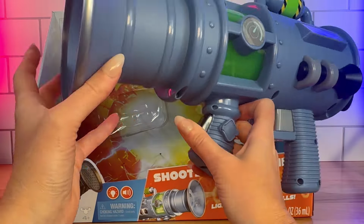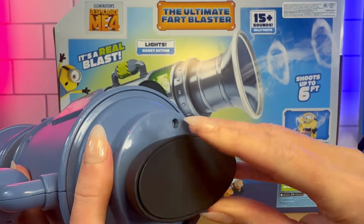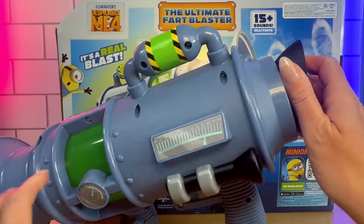So you have to open this compartment and it's going to take 6 AA batteries. That's quite a few, but it's so cool.